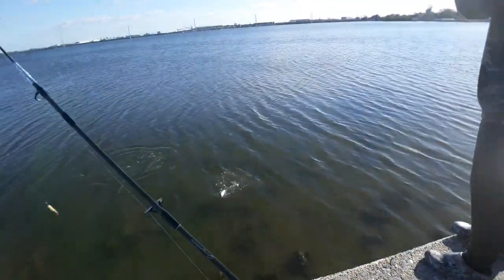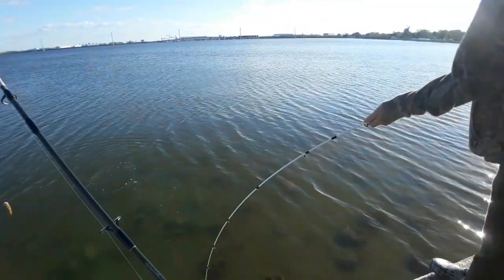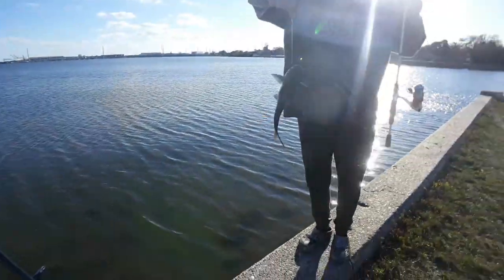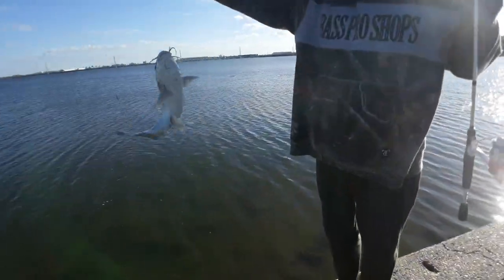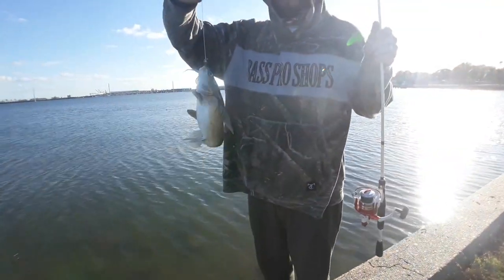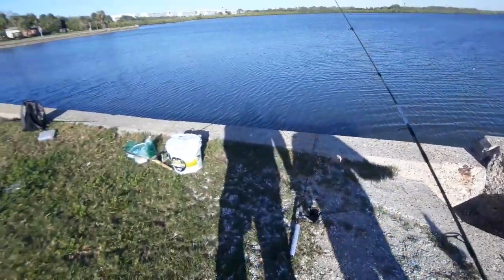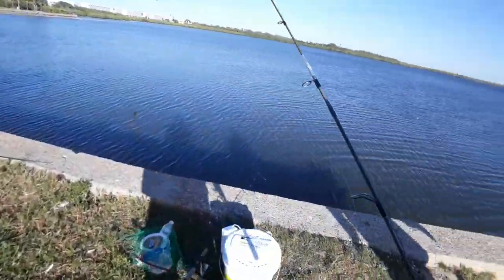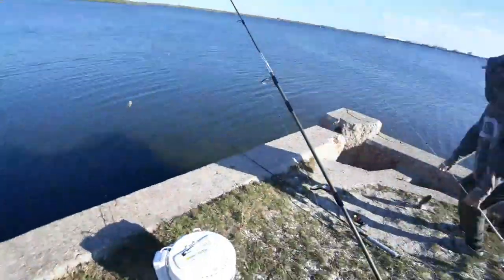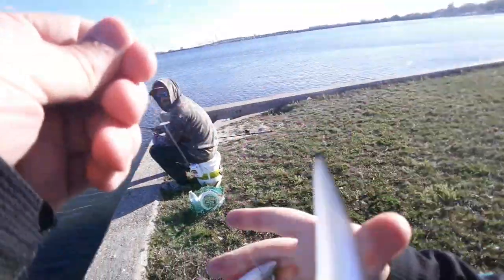Hardhead catfish. Oh, around somebody else's line. Nice. Yeah, hardhead. Hey, I don't care. I caught something. Yeah, finally, dude. We've been trying all day. Y'all don't even know. But hey, so far though, we caught one. Nice. Half the time I'm not recording.